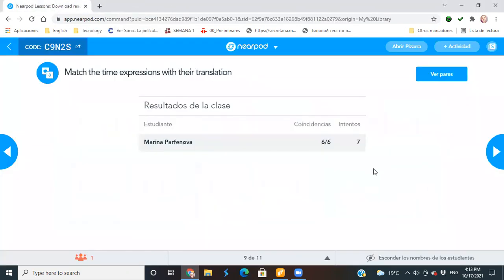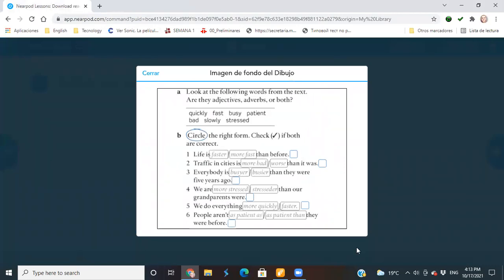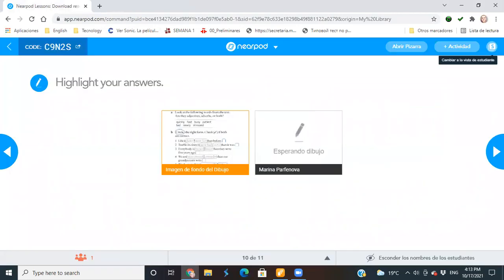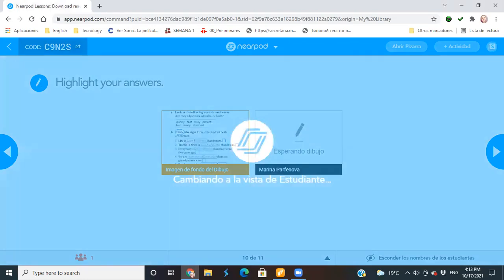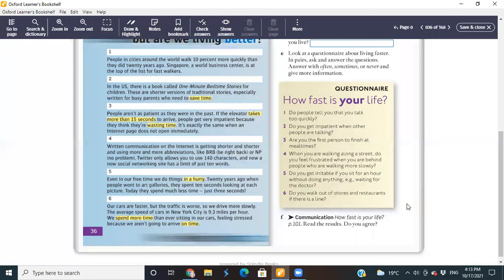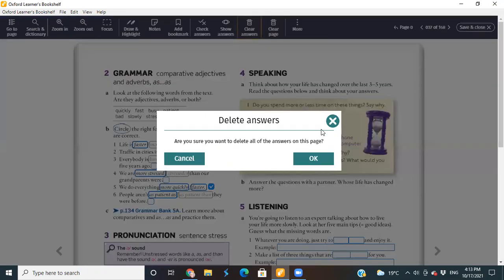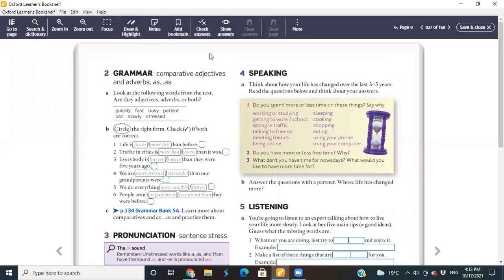view, student view. Okay, next activity is again one of my favorite activities. This is drawing. Students see this image in the background, yes, and I always explain to them how I want them to respond to this. So I'll go back to student view and I explain to them, right? This is the part of inductive grammar. So this image, yes, this is the one that I paste. I take the screenshot, I cut it, and then I drop it in the Nearpod.